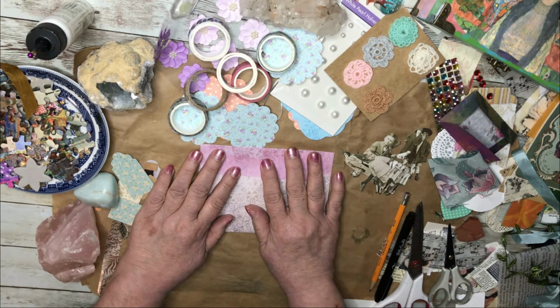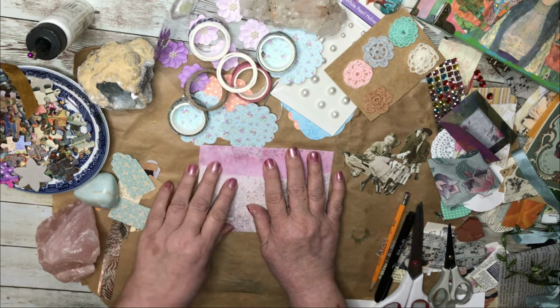I hope you'll join me as I make some embellishments for my junk journals using old puzzle pieces and a variety of materials from my stash.